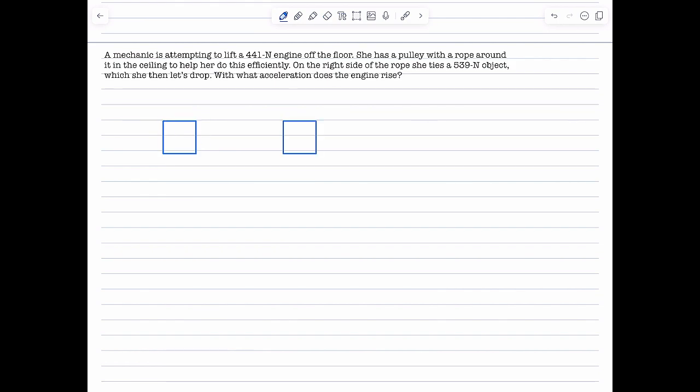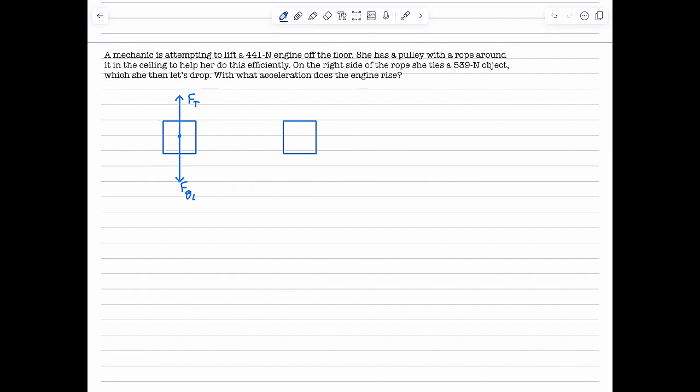For both of those, they each have two forces acting on them. There's the tension force and gravitational force. Now we're going to assume that the tension force on both sides of the system is the same, and that's not always going to be the case for physics problems involving pulleys and tension forces. But in our case, we're going to assume that tension force is the same on both sides of the pulley. The force of gravity will be different though.